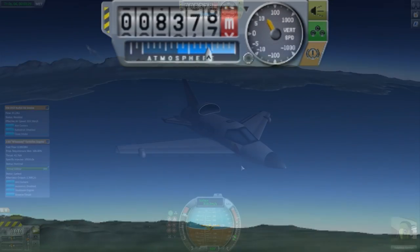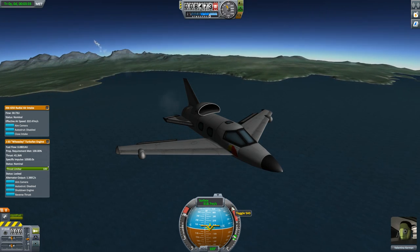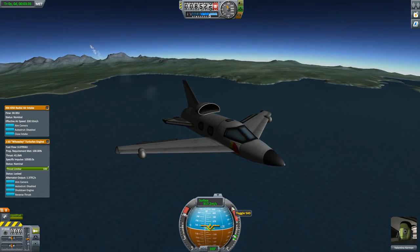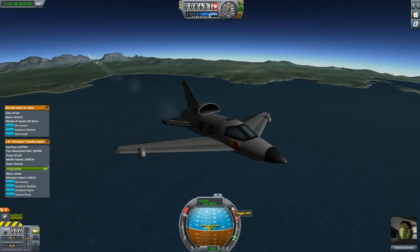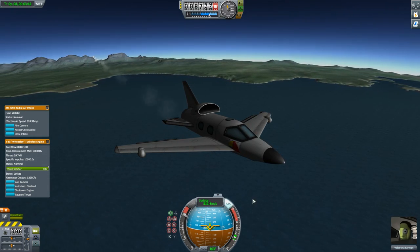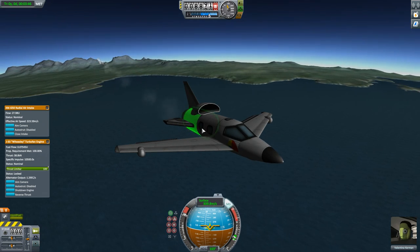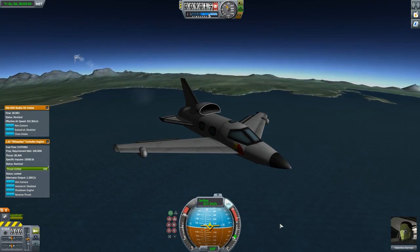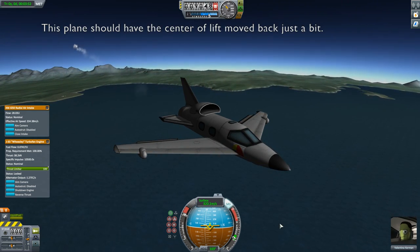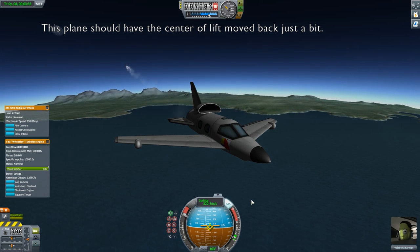What I like to do to adjust that finally is just push F. That briefly turns the SAS off. And that tells me as well that the center of my plane is very much balanced, because when I turn off the reaction wheels, notice that it doesn't drop. If you have the center of mass a little bit more forward, it actually has a tendency to drop if you turn the reaction wheels off. That's pretty good.